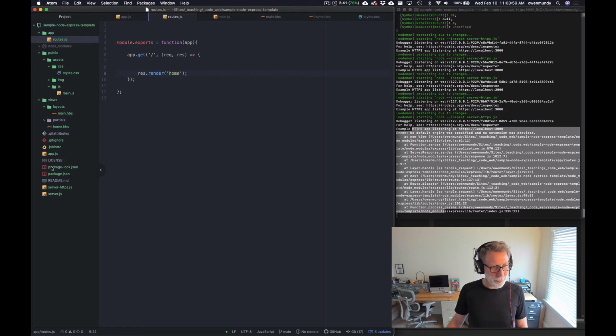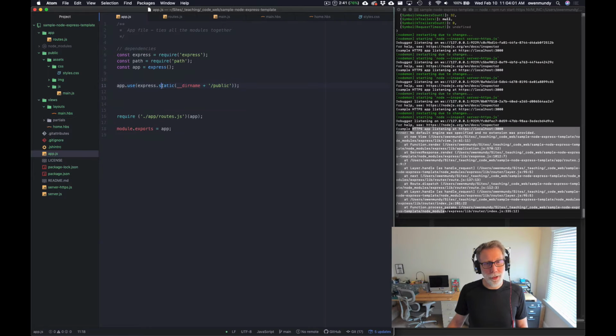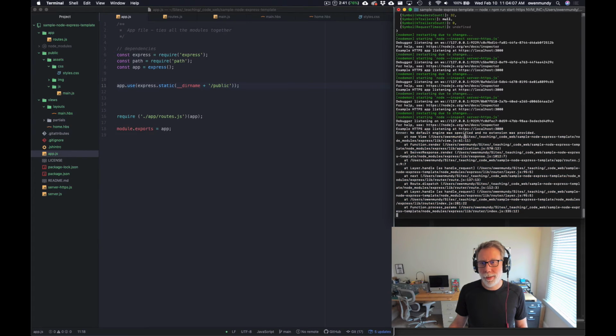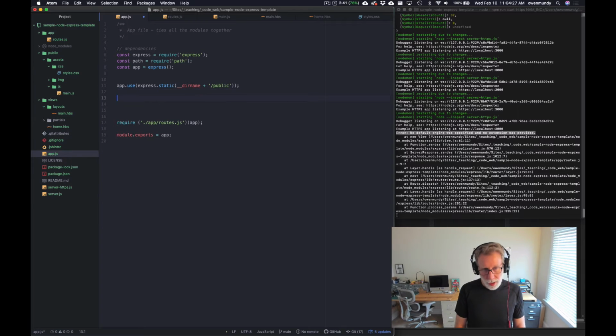So if you go into your app file, you'll see the problem, and it is because, as the error says, the same error that appeared in the console: no default engine was specified and no extension was provided. So we didn't actually tell Express which view engine to use. So let's do that now.